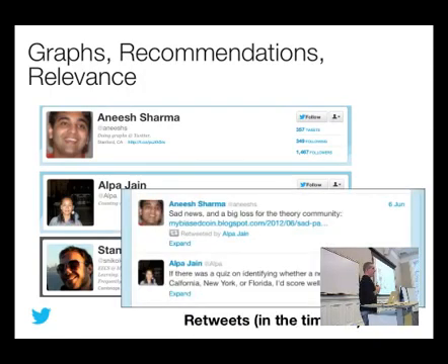So we saw before how it looks when something you tweeted was retweeted, right? Or faved. You get a little counter there on the bottom that says retweeted 100 times or 2 times, and the people, or at least the most recent people that retweeted it. Here's how it looks to me. I don't follow Anish. I follow Alpa. So in my timeline, what I see is suddenly a tweet from Anish, who I don't know, and it says retweeted by Alpa on the bottom there. Well, he says, oh, it's kind of a sad tweet. Right.